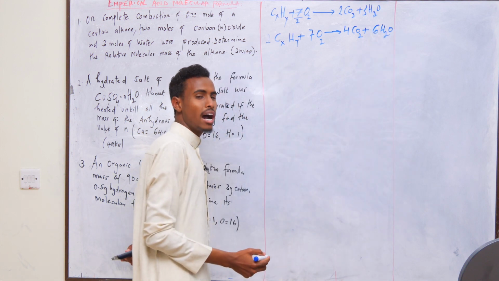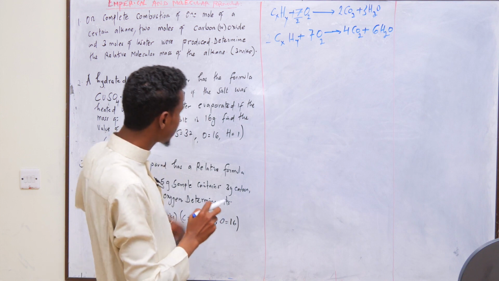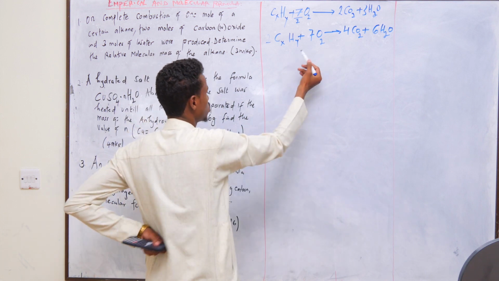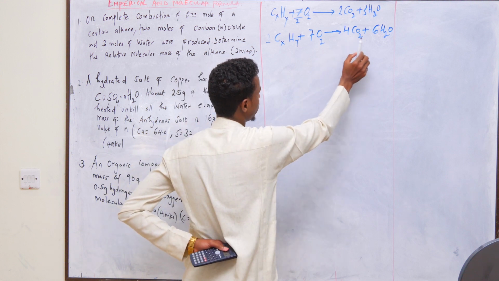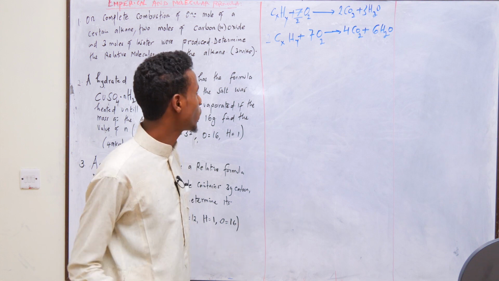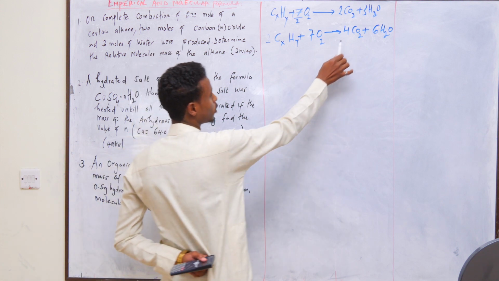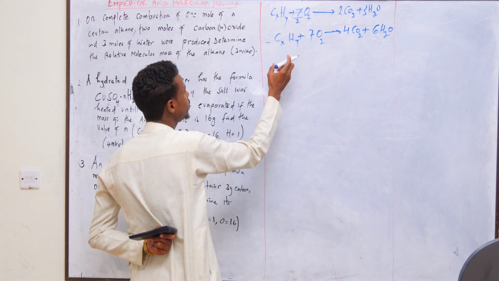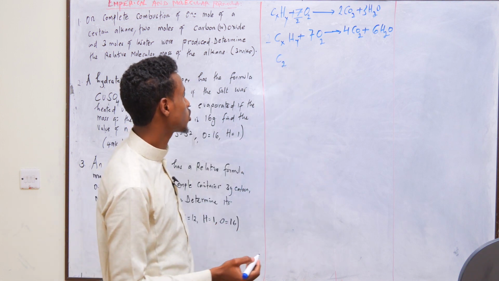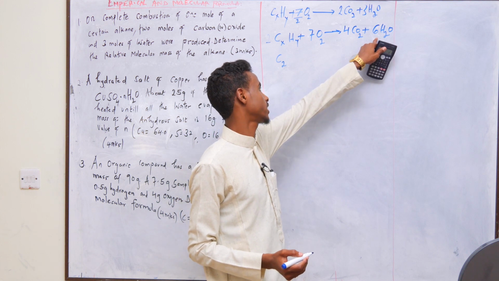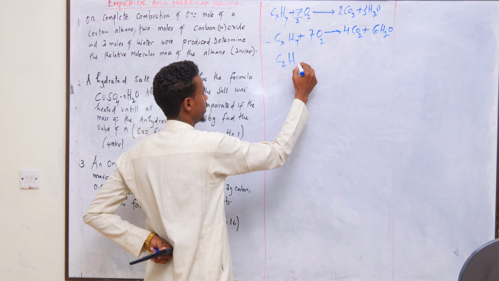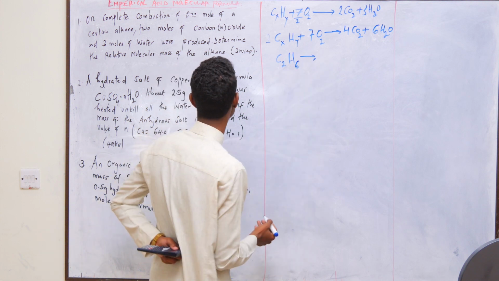Now check the balancing of oxygen on the left-hand side and the right-hand side. Here we have 7 times 2, 14. On the right, 4 times 2, 8, and 6 times 1, 6; 6 plus 8 is 14. That is done. Now come to carbon. How many carbon atoms do you have? 4 here, so we have 2 in the alkane, C2. How many atoms of hydrogen? 12 here, so we remain with 6. It is C2H6.